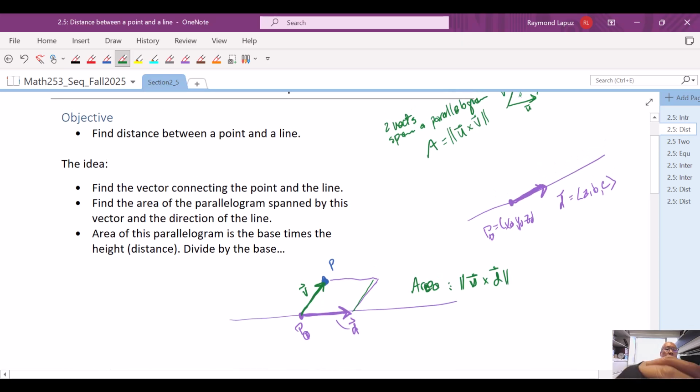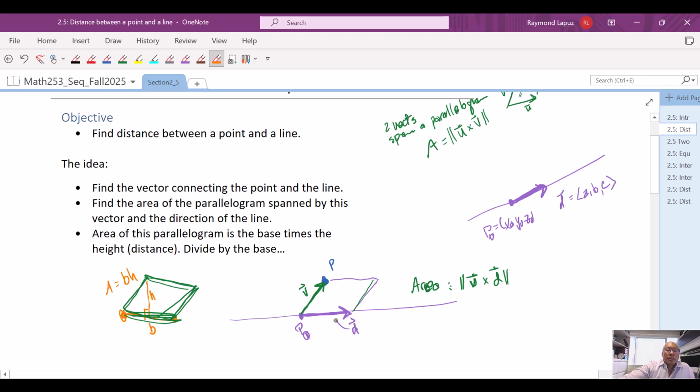It also turns out that to find the area of a regular parallelogram, if you have some random parallelogram that doesn't depend on vectors, that's not quite a parallelogram, this is a little bit better. To find the area of this parallelogram, you need to find a base and then the height. This is not quite a perfect rectangle, it's a little skewed, but the height of that parallelogram will give you the area. So if this is the base and this is the height, then the area is equal to base times height.